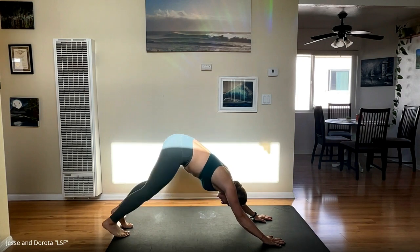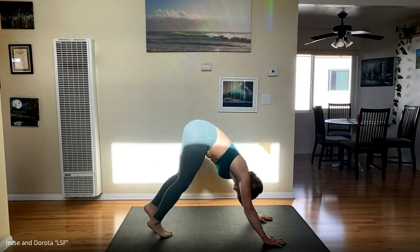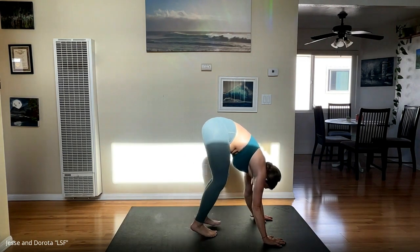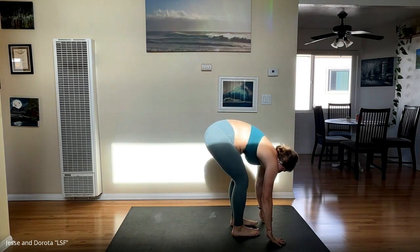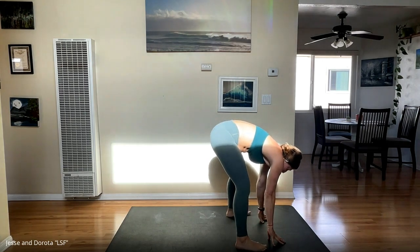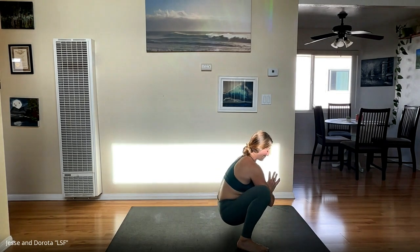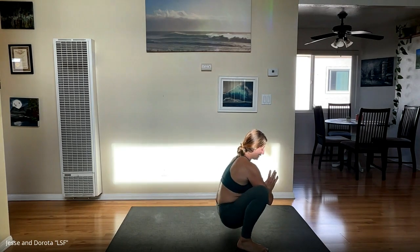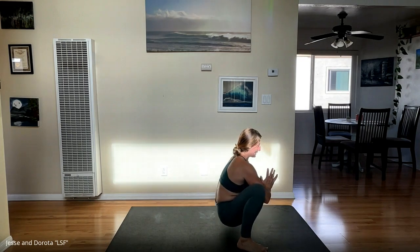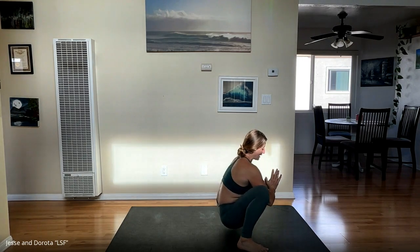3, 2, 1. Walk the feet to meet the hands. Nice and slow. Lift the booty nice and high. Once your toes are at the hands, we're going to open up the toes a little wider than your hands. Bend the knees. Place the triceps on the inside of your knees and try to press the knees out here. If you're able, we're going to shift your weight from left foot to right foot, opening up the hips by just holding your hands in prayer position and pressing out onto the knees.